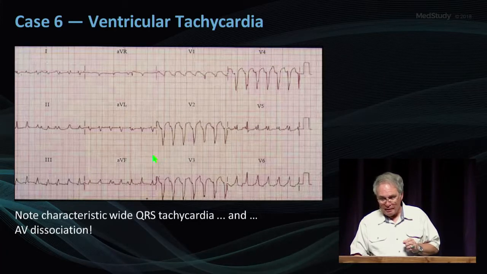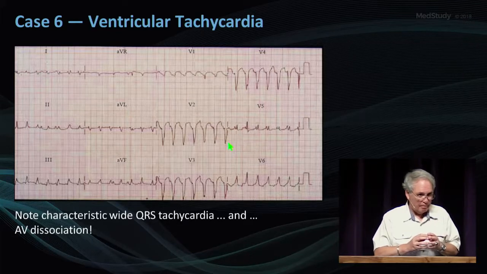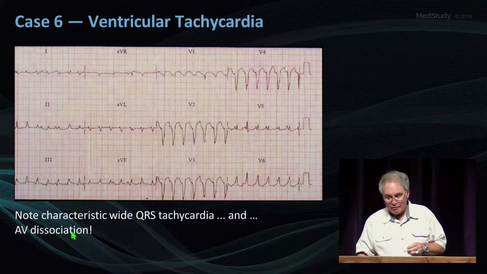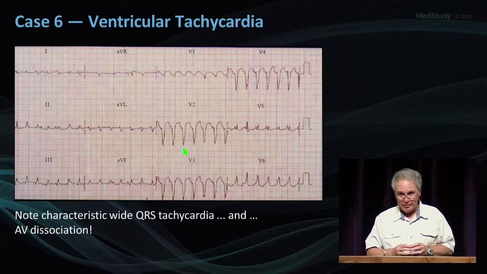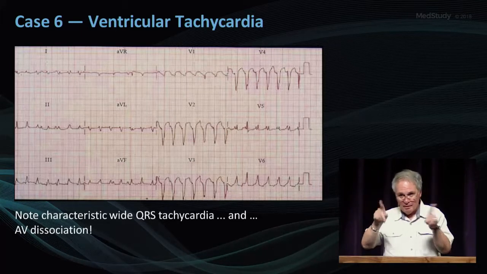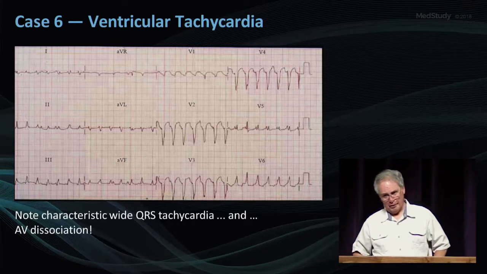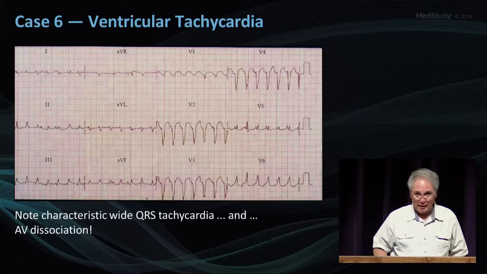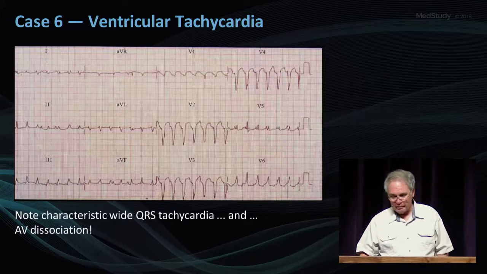Wide QRS tachycardia. I want you to always begin to assume that a wide QRS tachycardia is ventricular tachycardia and treat it as such. Now, there's some people out there, maybe cardiology folks, going, well, how do you know it's not SVT with aberrancy, blah, blah, blah. Don't do that. You're going to make a mistake, okay? Treat it as if it's ventricular tachycardia.